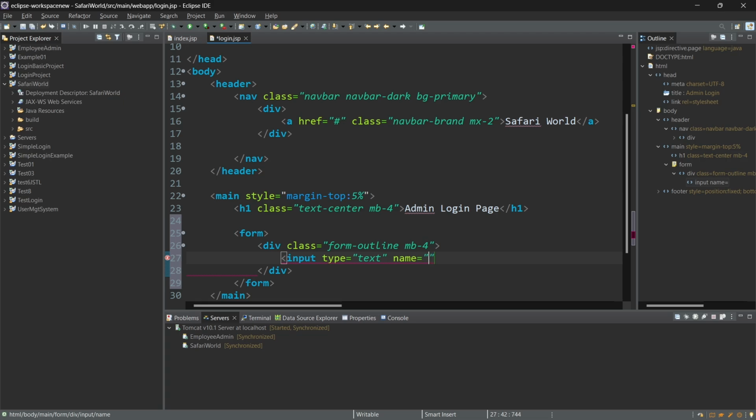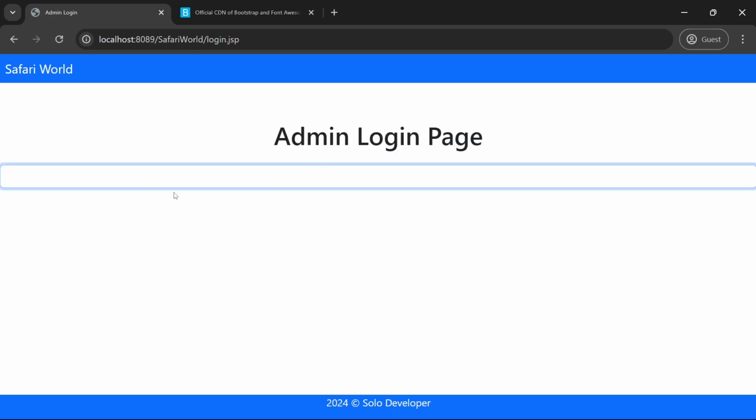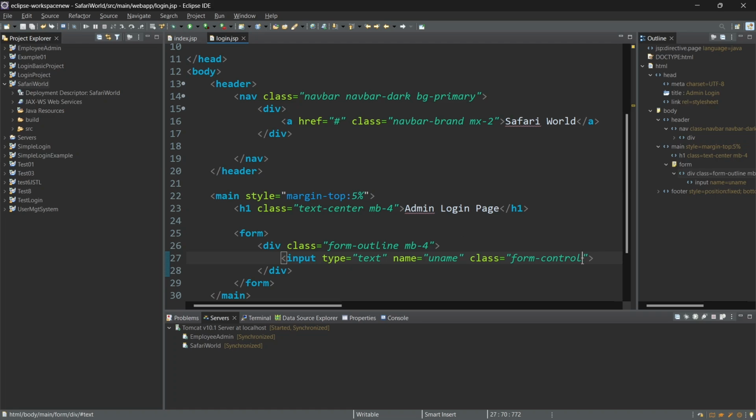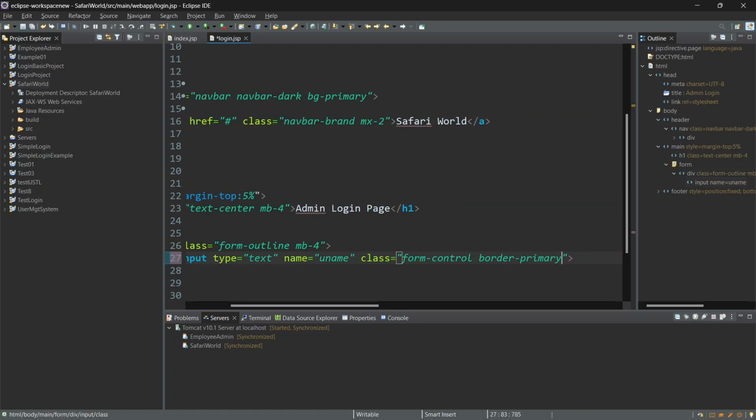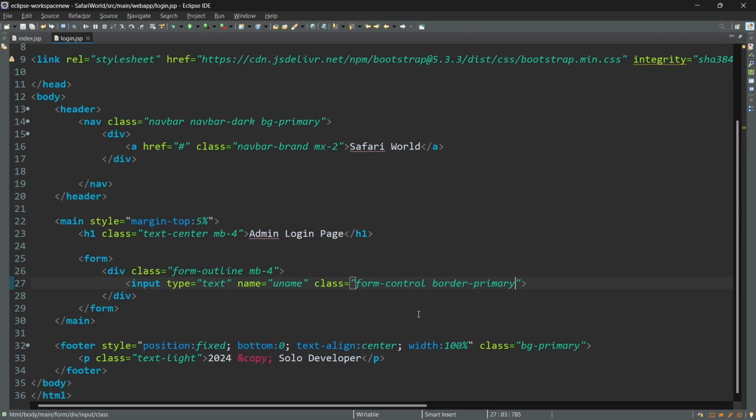Name will be... okay. Let's see this inside the browser. I'm going to refresh. So we have this input field, but we can't see this one, right? Okay, we'll give border. Border as a primary color.